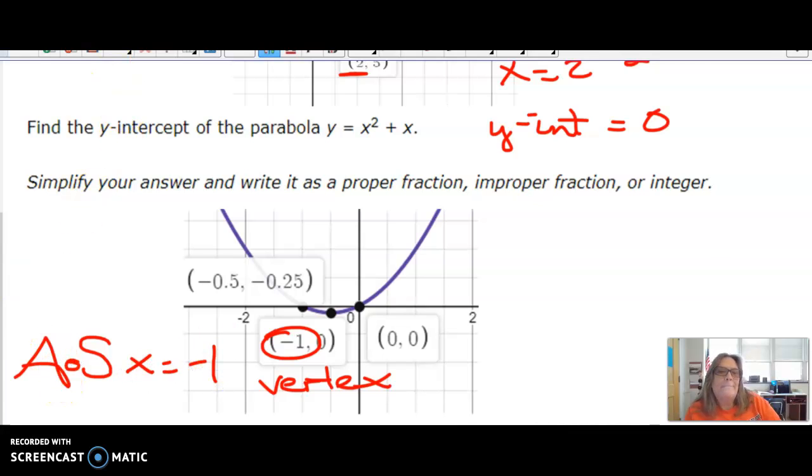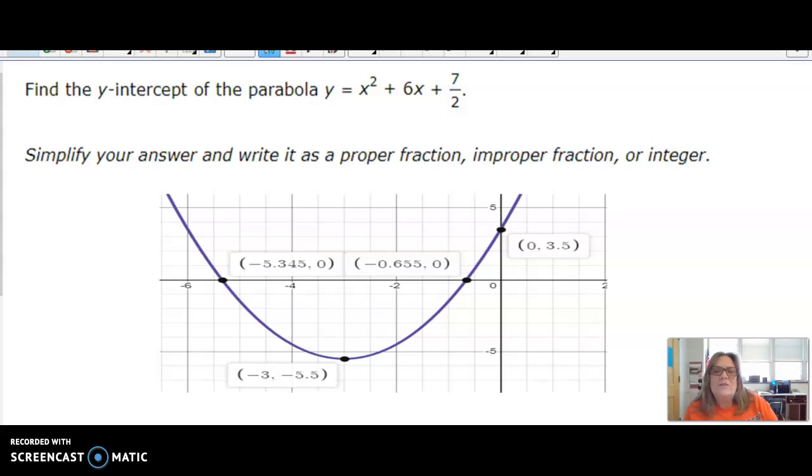All right? Once you get used to looking at certain parts of it, you should be able to find it. Again, y-intercept, my c value, my y-intercept is 7/2. If I look at this, it's written as a fraction. 2 goes into 7 3 times with 1 left over. So 7/2 is the same thing as 3.5. If I needed to know what my axis of symmetry equation is, it should be -3, but let's try it.